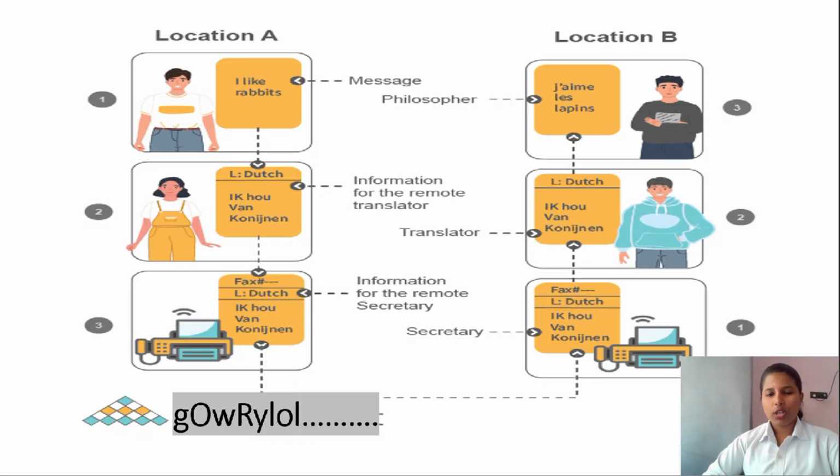Before going into what the OSI model is, we can learn about how it was created. So what is the purpose of the OSI model? In earlier days of networking, different companies built their own communication systems that couldn't interact with each other. If a company had its own protocol, another company couldn't interact with it. So that was the main issue they faced.